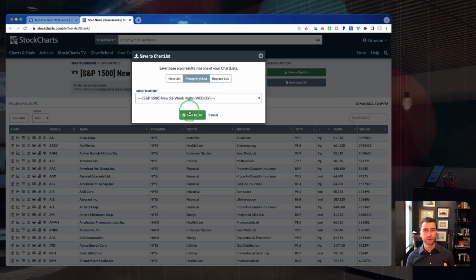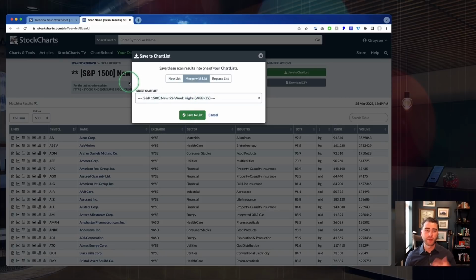I can review those on Saturday or on Sunday when I sit down for my big end-of-week chart review, and it sets me up for the week ahead. I can find new opportunities in there, new things that I want to keep an eye on for the trading week that is about to start. So this is one of my most important routines that I run every single day. Again, running these scans, the ones that are really integral to my process, my go-to favorite scans, I run those every single day, and I merge those into the same chart list.